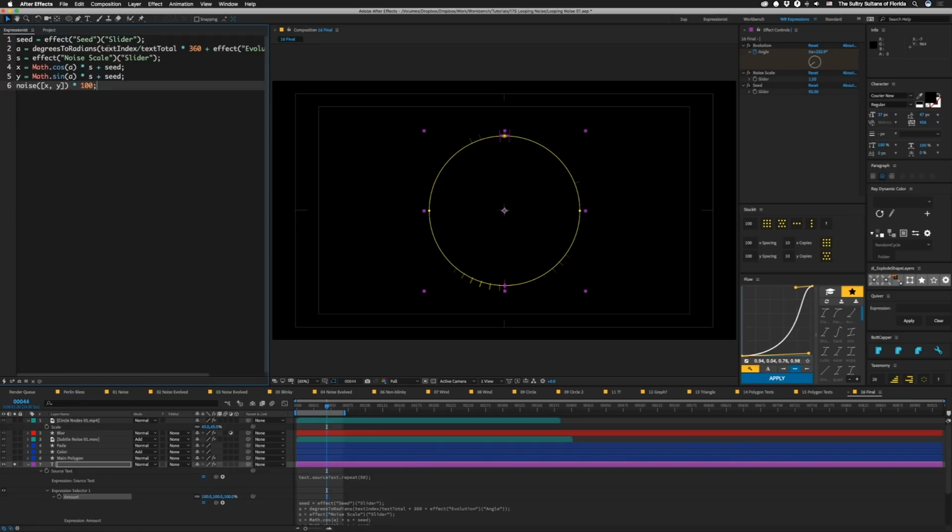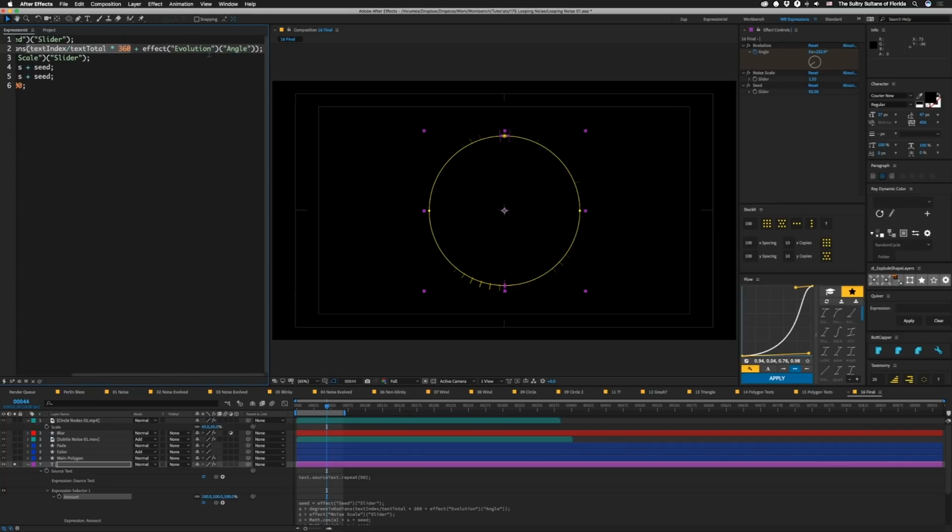So you can see here we have text index divided by text total times 360. This whole part right here, it's where all the magic happens. This basically breaks down each one of these to their position. So the first one is 0 out of however many there are. The next one is 1 out of however many there are, and so on. Multiplying those by 360, so this one will be 0, and this one will eventually be 1. Because if there's 50 of these, for example, this will be 50 over 50, so this one is 1. First one is 0, last one is 1. Everything in between is from 0 to 1. Multiply that by 360, so we are from 0 to 360, which is a full loop.